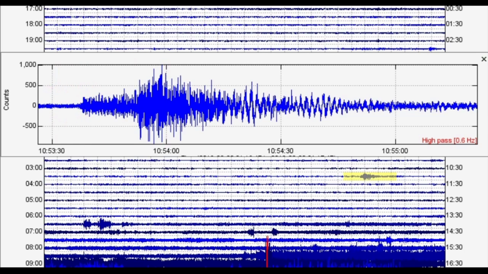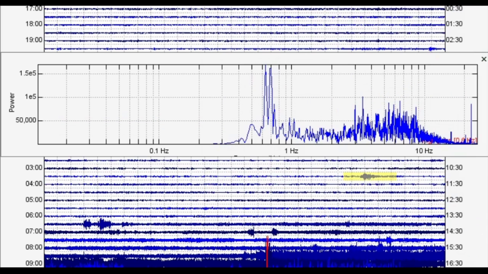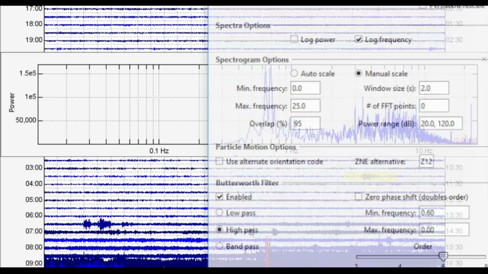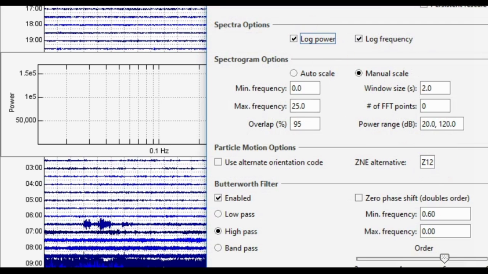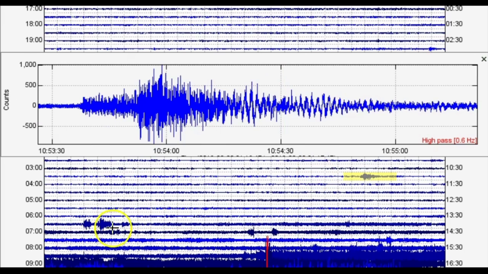And that's it. Let's check out the dominant frequencies of the magnitude 3.0. Remember, we still have not looked at the other one yet. Again, strong, dominant, lower frequencies of the surface waves, guys. I don't know why that is. The surface waves usually should not be stronger than the earthquake itself. I mean, I guess sometimes that could probably happen. You know, I'm not an expert, and I have seen that happen before, but I think that's very strange.